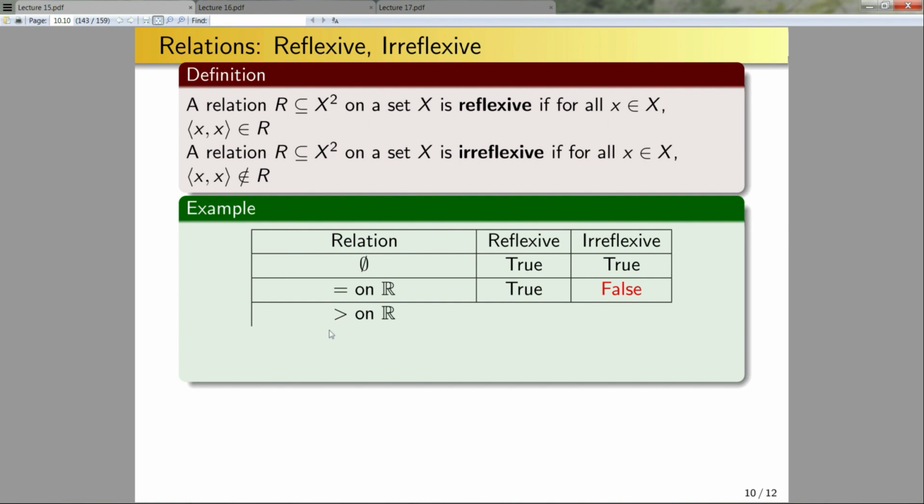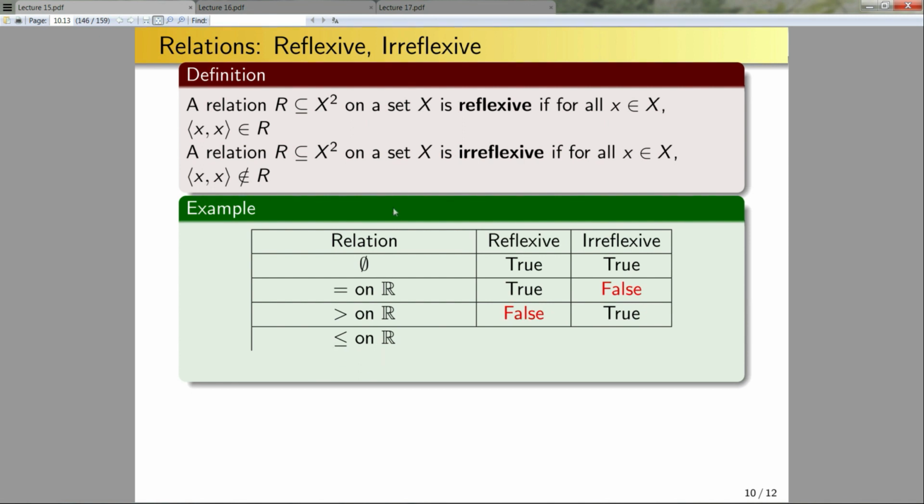Next, greater than. Is x greater than x for any real numbers, or for all real numbers? Well, no, it's not true for any of them. Therefore, it's not true for all of them. So this would not be a reflexive binary relation. Next up, is this irreflexive? Well, is x not greater than x for all real numbers x? Well, x is equal to x, and the negation of greater than is less than or equal to, so this will be irreflexive.